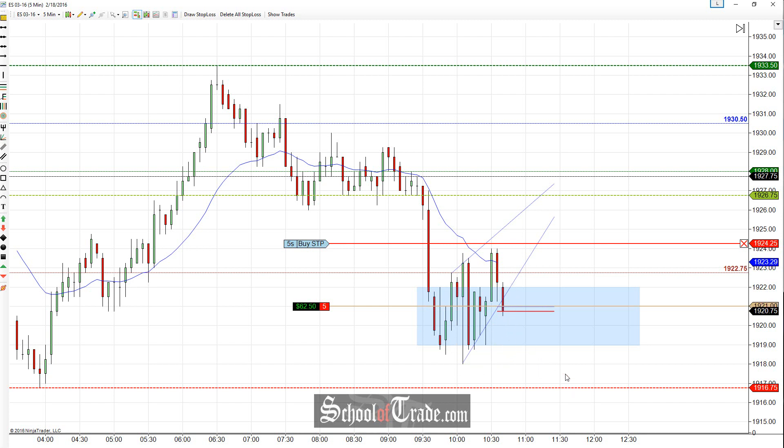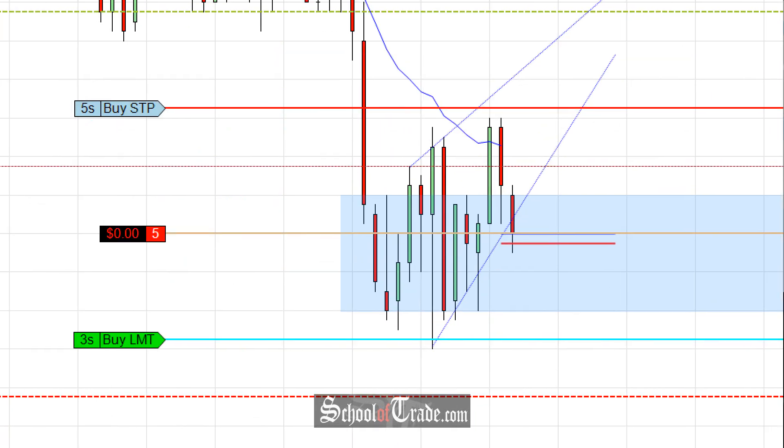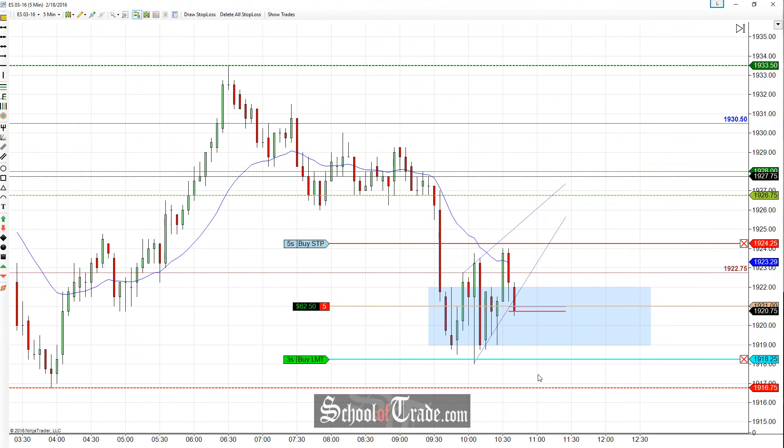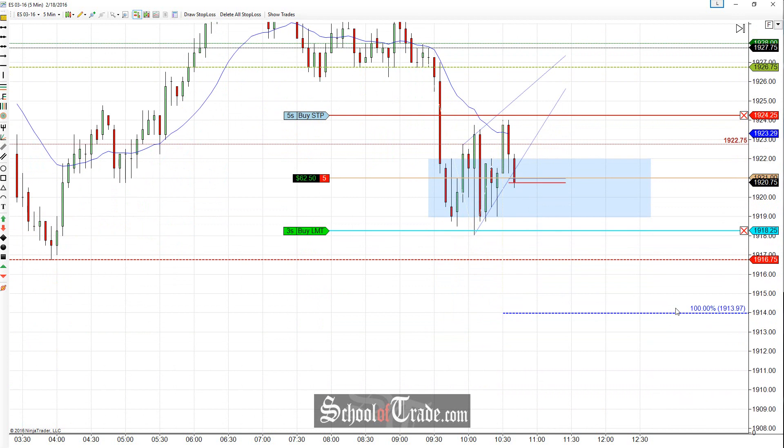So if we do close outside of this area here, I will be looking for larger objectives. Currently we're just looking back down to the low of the move. The big down move was met with buying support right around that area, so I know I have to be looking for possible profit taking in that location as well. So 18 and a quarter is that first target. After that, I'm going to be looking for an initial larger move off of this breakdown. This breakdown started right here, and for the breakdown we could easily be looking for an extended move down to around 14. That 14 area is showing us a potential measured movement to the downside.